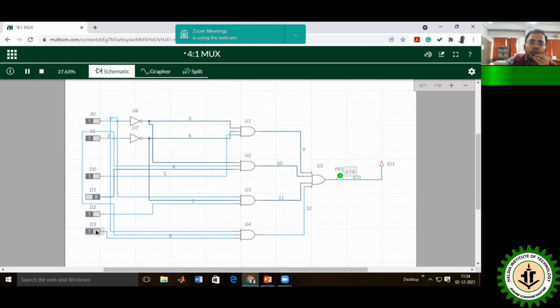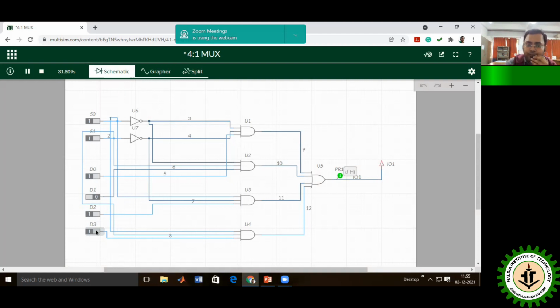Okay. So in this way, by selecting particular combinations using the select lines, we can connect one input at a time with the output. This is for the number of select lines equal to 2. That's why it is 4 to 1. If I increase the number of select lines, now it is 3, it should be an 8:1 multiplexer.